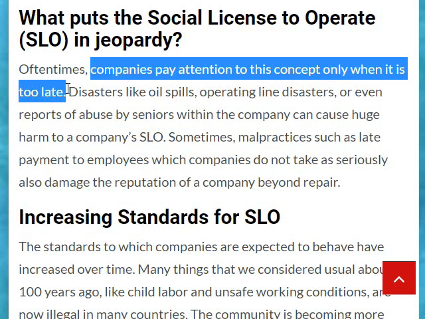So the general trend that we have seen in the last decade is, sometimes some news comes up with regard to a company, and they do not resolve it quickly, and they do not pay much heed to the issue, to the situation, and then they end up losing trust of the community, which is bad for the social license to operate, because any company needs a customer base basically, and if that trust erodes, you are more likely to lose that customer base.